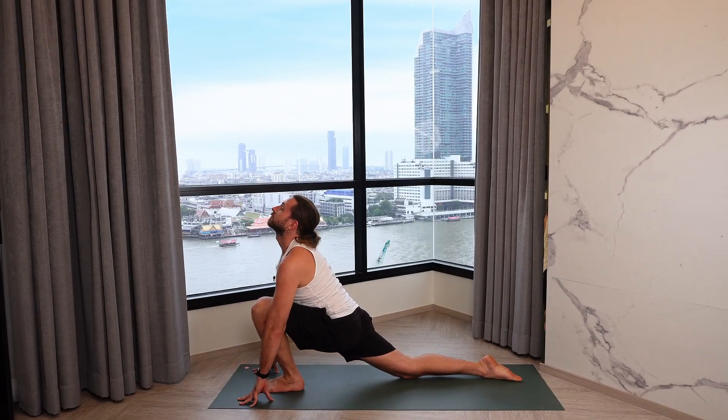With the next inhalation, step the right foot forward, left knee to the mat, sink into the hips, open the chest. Exhale, forward fold, bend the knees slightly. Inhale all the way up and back, and exhale, hands to the heart, eyes closed, attention inside. Continue to feel the body waking up, creating some heat in the muscles, some lubricating of the joints.